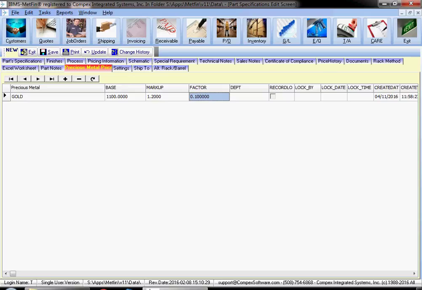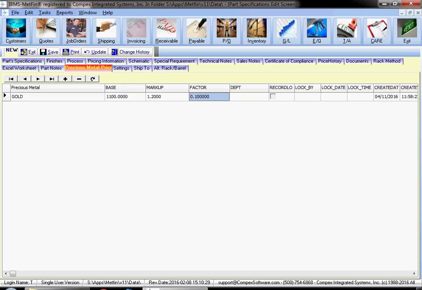What this does is if you specify this precious metal pricing information, when you go to invoice a job for this part, the system will ask you what the daily price is for gold. And if it's changed since the quote, then it'll make an adjustment factor for you. So let's say that the price goes up, $100, $200.